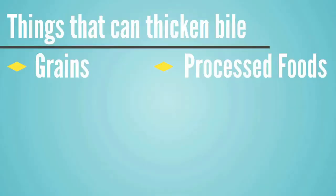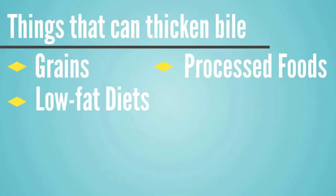The next thing is a low-fat diet. Back in the 80s when we thought the low-fat diet was the right approach, it really restricted bile flow. When you're not eating a lot of fats, you're not calling on that bile to come down and emulsify those fats and help us break them down. So if the bile isn't getting called on, it sits there and continues to concentrate, becoming too thick and sticky to flow correctly — and that can be a really big problem.